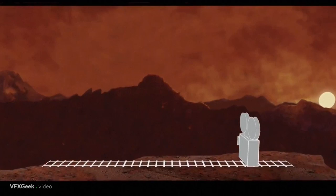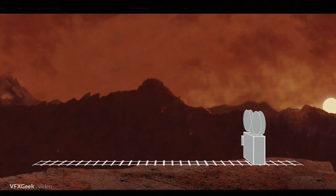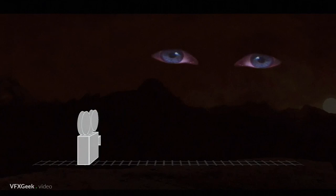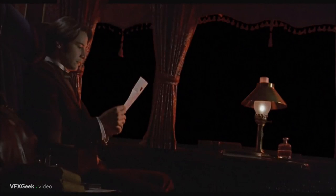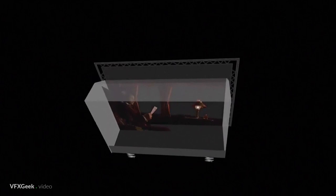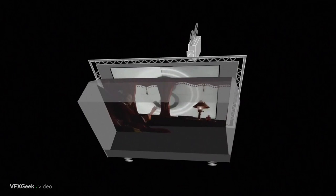It was a two-pass shot. The film was not sent to the lab to be developed — they had to back it up, turn all the lights out, and then project onto a screen a plate of Dracula's eyes that Roman had shot. There was also a mock-up of the interior of the train car on tires or springs that Keanu sat in, with a rear projection screen behind it — projecting the image from behind rather than in front. When you see it in the theater, the background and the foreground were all done together.